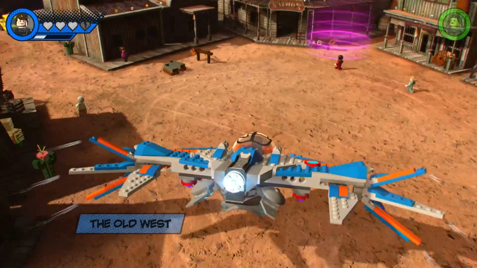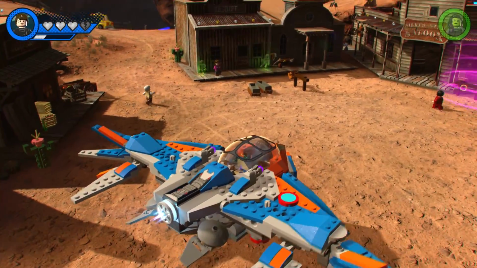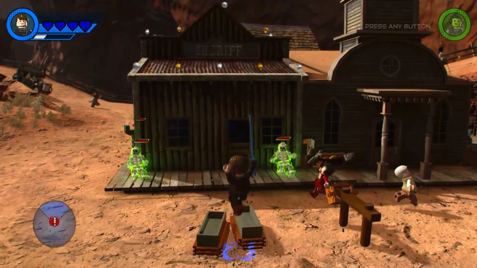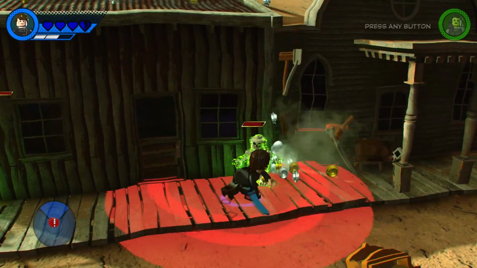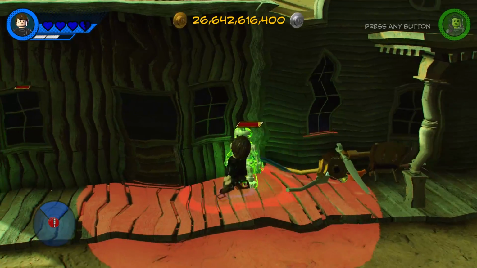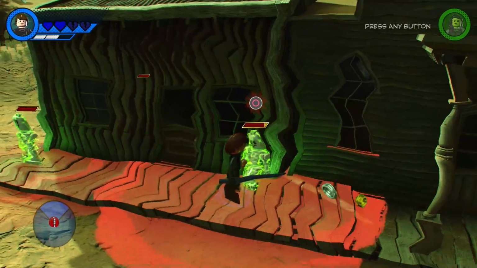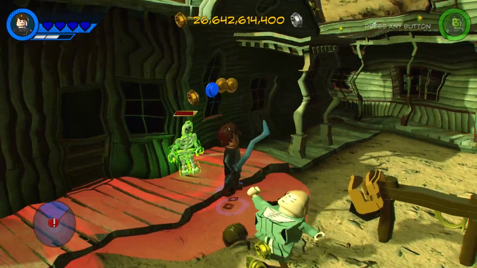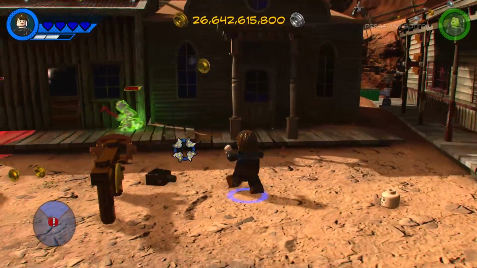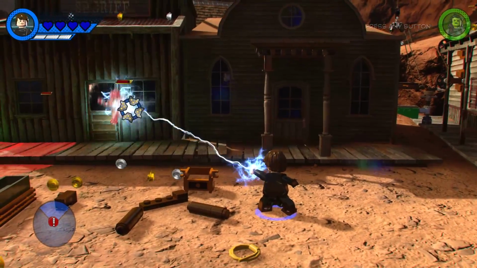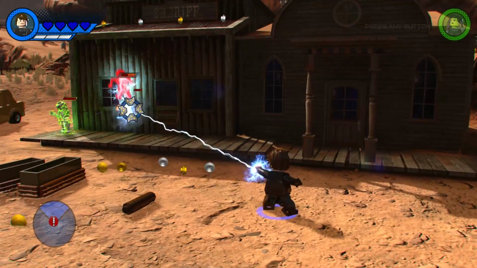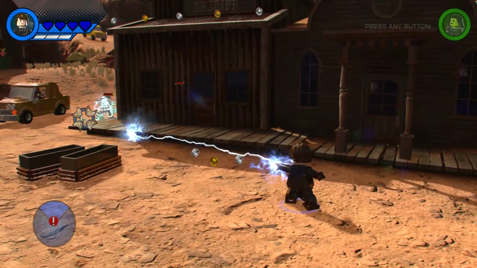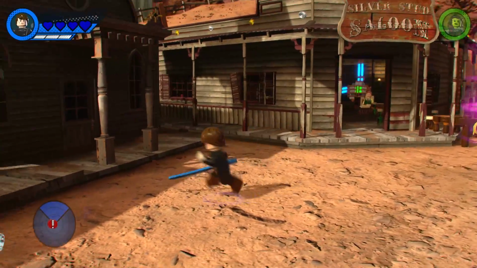All right, Anakin, we need to find some bad guys. Oh, there we go. Nice. All right, let's take care of them. Ooh, got ya. That's not doing a thing, Anakin. Oh, that works, sort of, I think. Ouchie, ouchie. All right, use Force Lightning. That's gotta help. Come on. Yes! Sweet. See, I just love that ability. It looks so cool coming from Anakin. I mean, that is awesome.